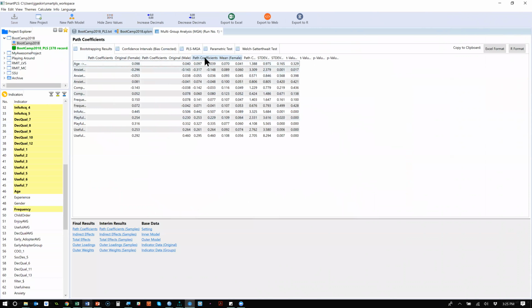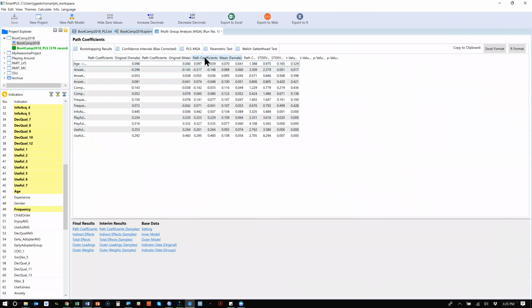So here gives the p-value for female, p-value for male, so we can see the differences, but it actually calculates the difference between them. If you go to the PLS MGA tab, here's the path, here's the effect of female minus male, absolute value, and here's the p-value for that difference. This is essentially like my estimand in Amos. And so it says, yeah, here are all the paths, and none of them are significantly different between men and women. All those p-values are non-significant. But if there were any significant differences, it would show you right there.